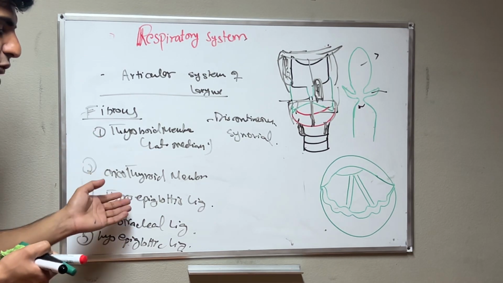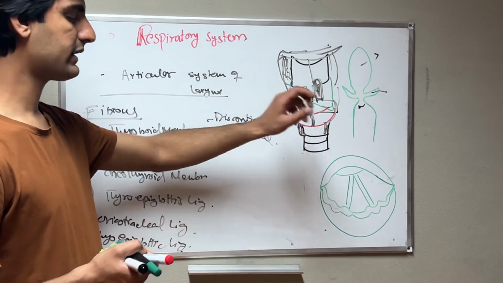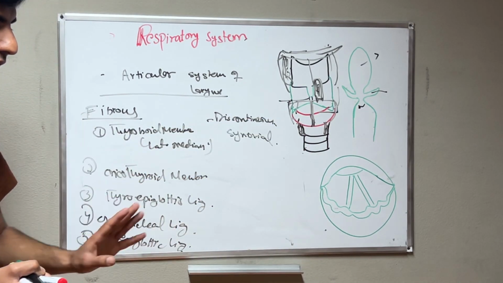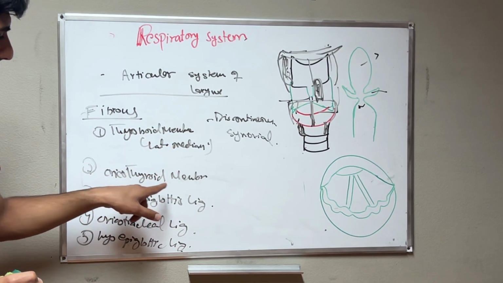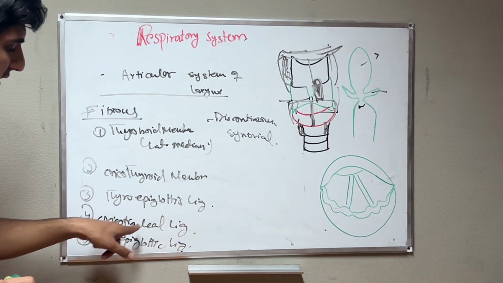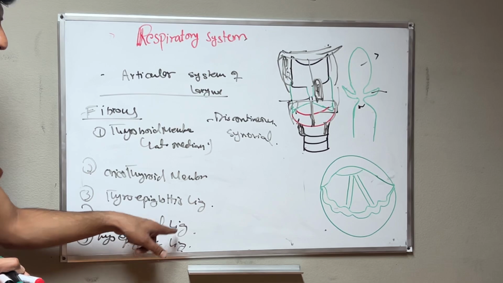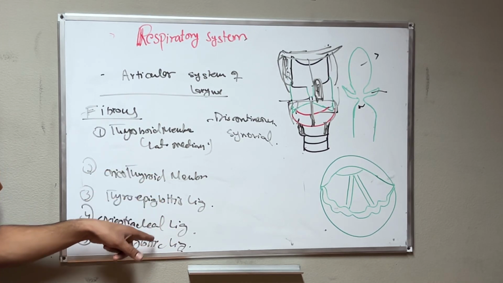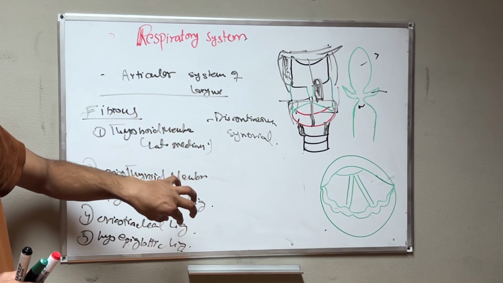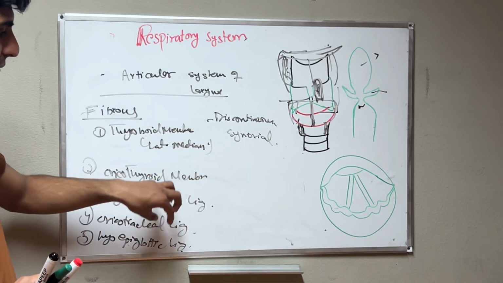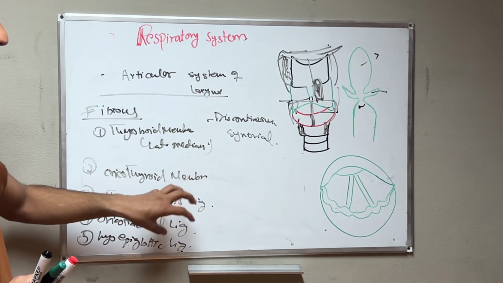Okay, cartilages, I told you we have thyroid cartilage and cricoid cartilage. Then in fibrous we have five types. First we have the thyroid membrane, with lateral and median, then the cricothyroid membrane, then thyroepiglottic ligaments, cricotracheal ligaments, and hyoepiglottic ligament. It's very simple. From the names you can memorize the attachment of these ligaments and membranes. Okay, this is for memorization, for the articulating system. This is arthrology we discuss here, because it is very important to memorize the ligaments and membranes of the larynx.